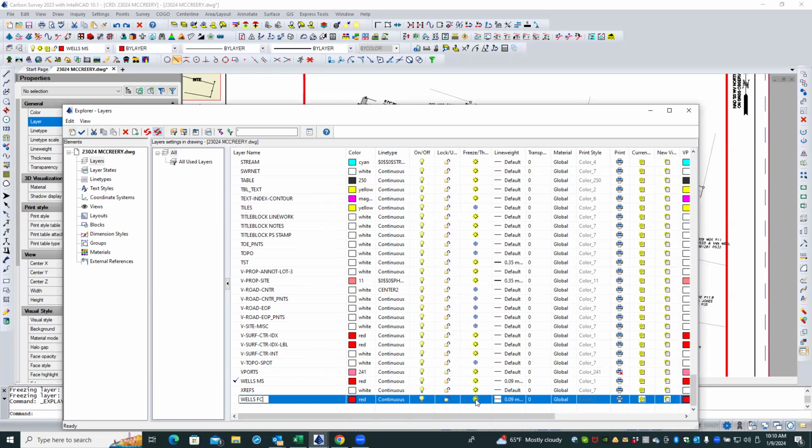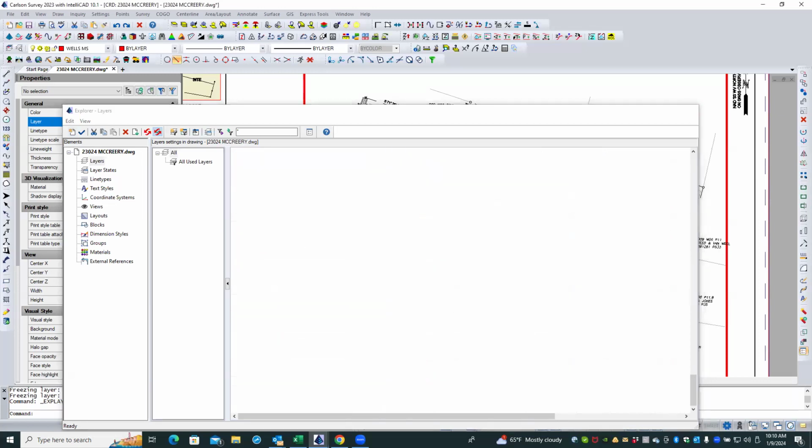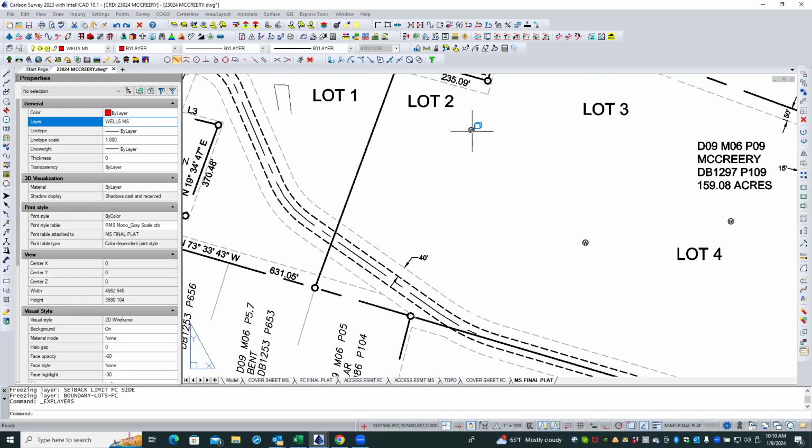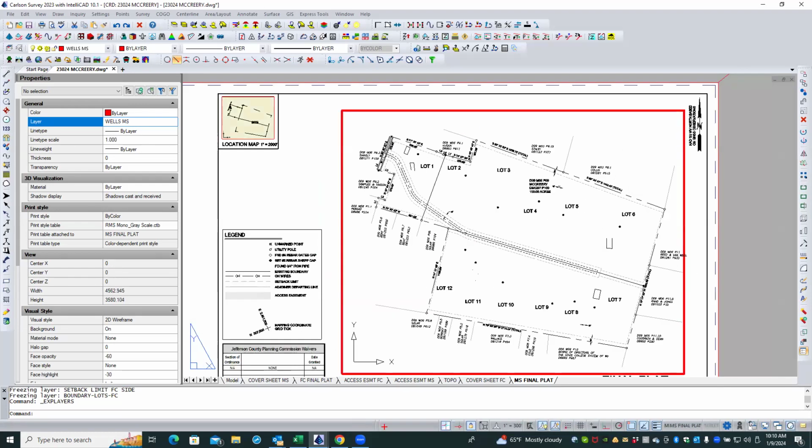Okay. And then freeze that, but I don't want to freeze it everywhere. Just freeze it on this layer. That is correct. You just want to freeze it on the current viewport, if that's the one you're freezing, because we're working on the MS one now, right? Yes. So I want to freeze all of these. Now go to the freeze button up there. Remember, the left one freezes as soon as you click it, and the right one doesn't. Oh, I'm sorry. No, we don't want to freeze it yet.